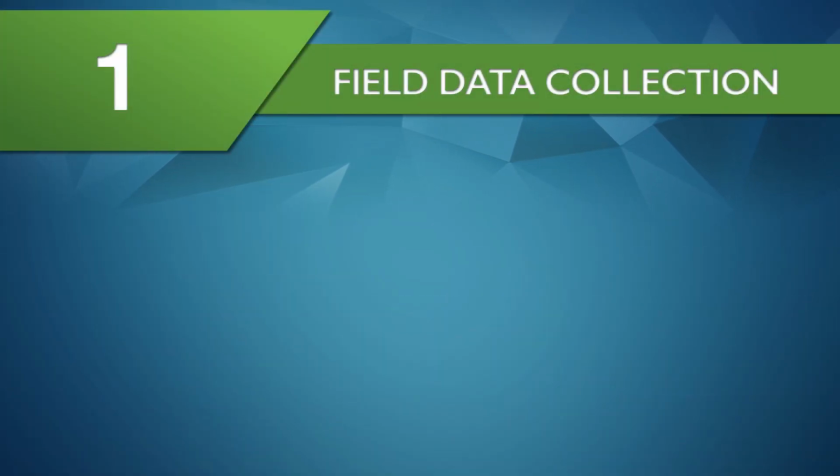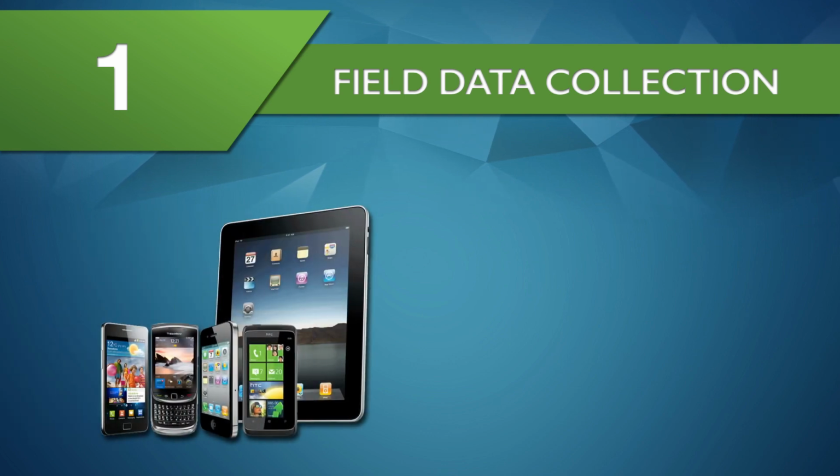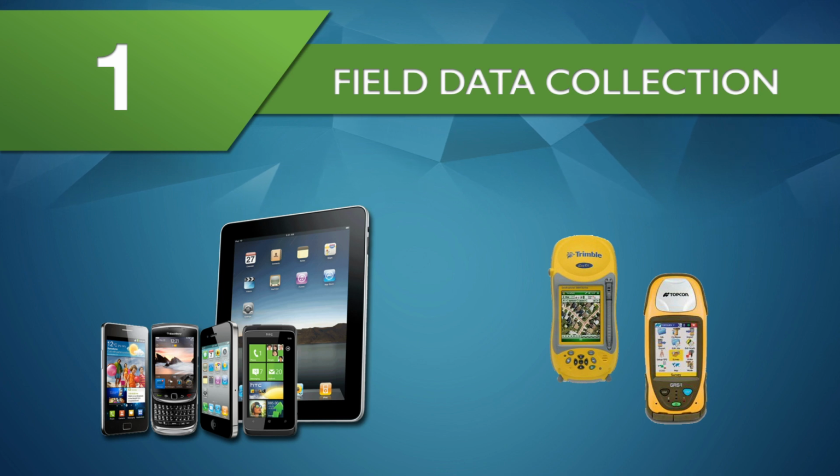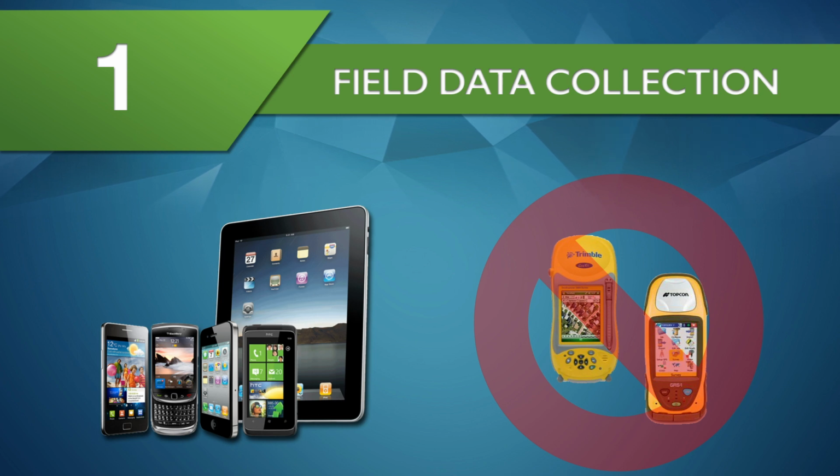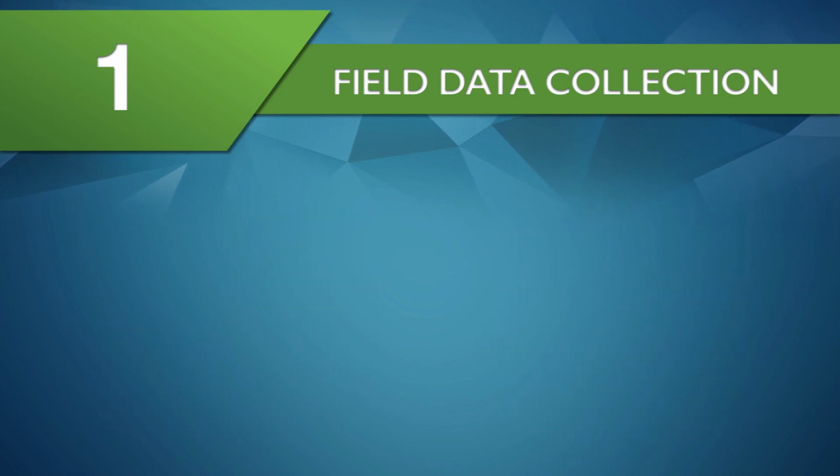We'll start with collecting community data using smartphones and tablets. Mobile devices are intuitive. Most people are comfortable with them, and they're becoming more common. Historically, expensive Global Positioning System, or GPS devices, were required for this type of initiative. But these devices are very expensive and not very intuitive. Today, smartphones and tablets can be used to do a lot of the data collection we might have done with standalone GPS devices in the past.